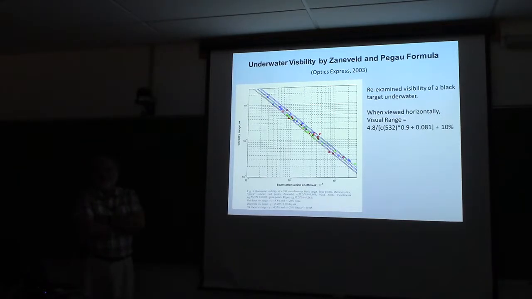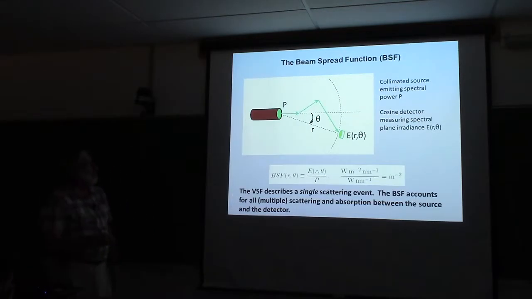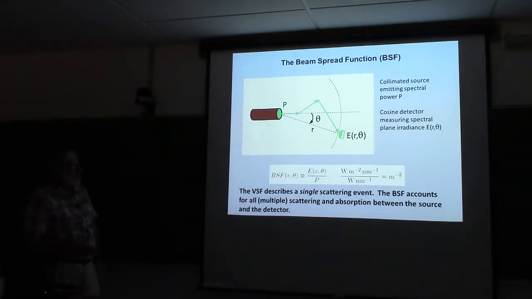I think he's saying it simply because Juan was a reviewer, and there was not a real justification as to how the two are different. Yes, the path down is different, we all agree, but the path back, I don't see how light coming back from a disk with a background is different for the case where you do it horizontally versus vertically. And this is, again, I'm just saying for the student, this is ripe for investigation. Yeah, there's a lot more work to be done here, starting with the beam spread function.